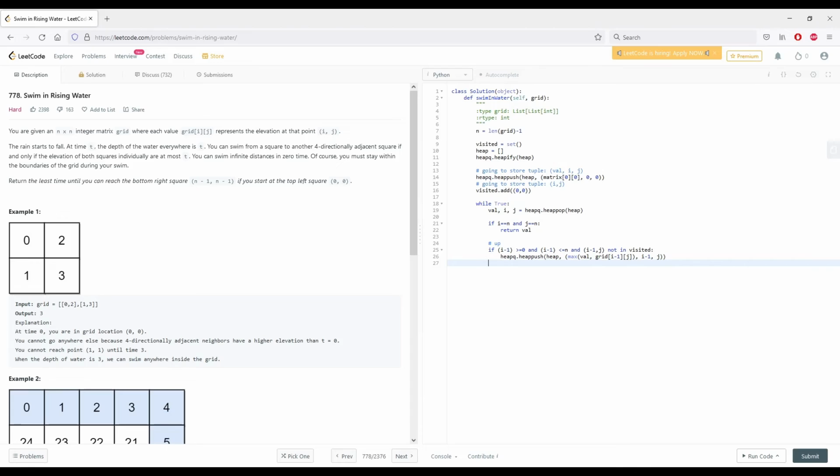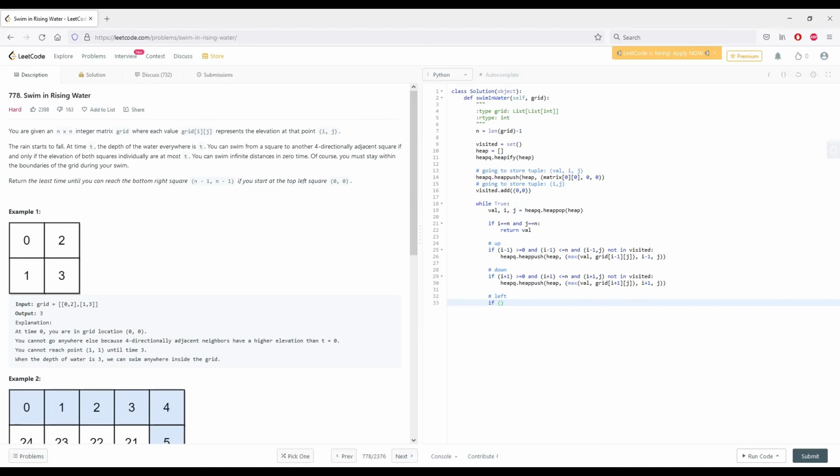So that's the up direction, and here's the down direction. So it's plus 1 because we're going down a row, and i represents the row. Okay, now let's do our left direction, going minus 1 a column.